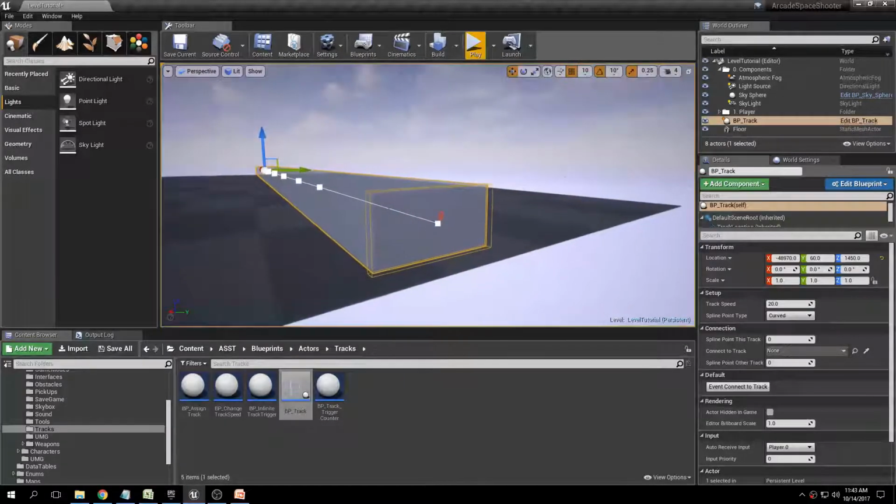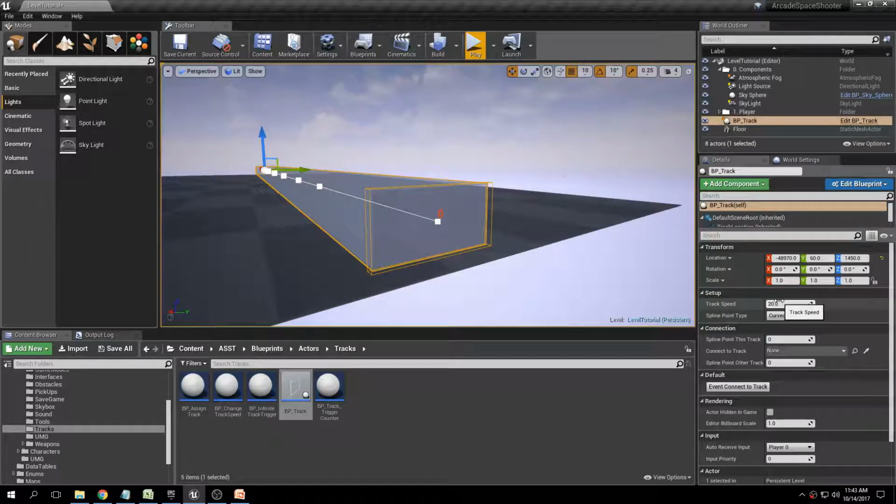And you'll notice there's a couple of options here. If you look under the properties panel, there's a track speed, and we're going to leave that as default. It's kind of arbitrary, but 20 is the default for the template. You can make that really fast. You can make it 100 and it'll go really fast. You can make it 5 and it'll go super slow.